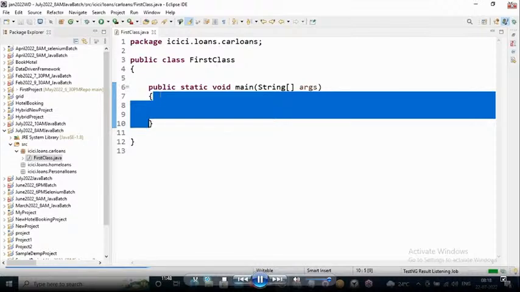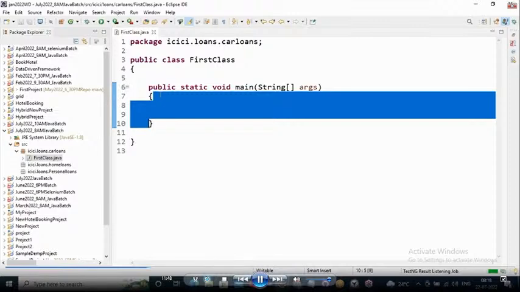See how many classes are there in one package, in the IO package. Likewise, I can create n number of classes and interfaces. So if you want to create one more class, just right click on the package, new class. I'm not checking any main method checkbox, just clicking on Finish. If I run this program, what happens? It will give the previous class's executed results.